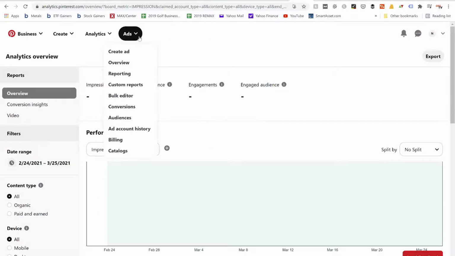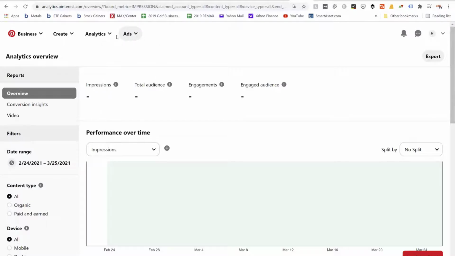All right, lastly, we've got the ads tab here. So again, this is where we're going to be able to go if we decide we want to start running Pinterest ads. We can set up our billing by adding in our credit card or our bank account information so they can bill us. And then we can start creating ads and look at reporting to see how our ads are doing, how many impressions we're getting, how many saves, how many clicks to our website. So if we've got a product pin we're trying to promote, maybe to take them over to our e-commerce store, then we could set up ads. So these are the different tabs we get with the business.